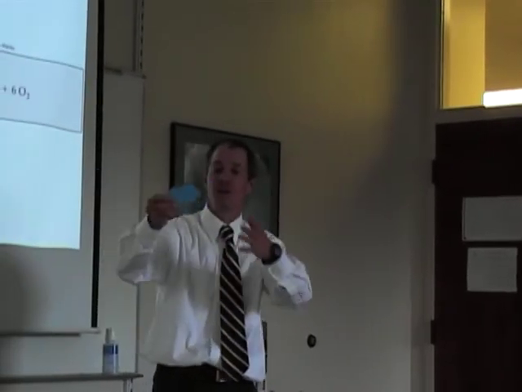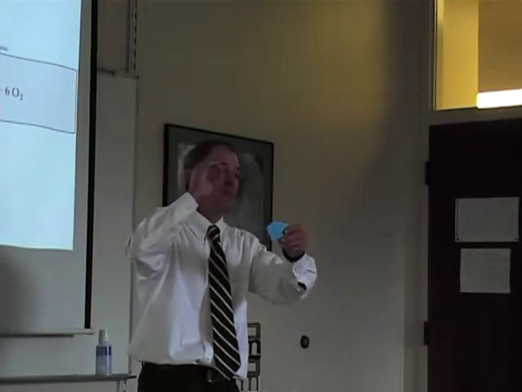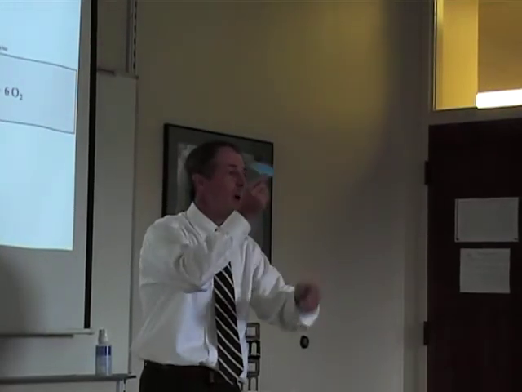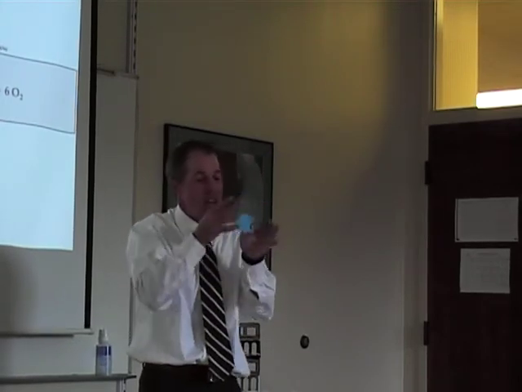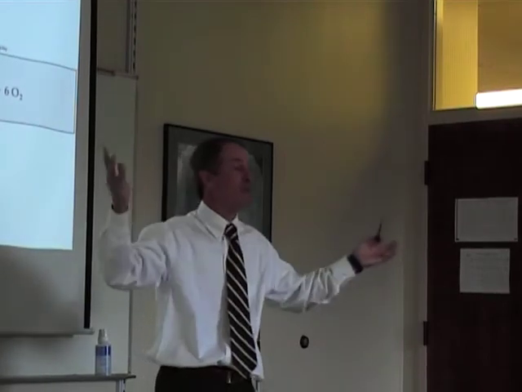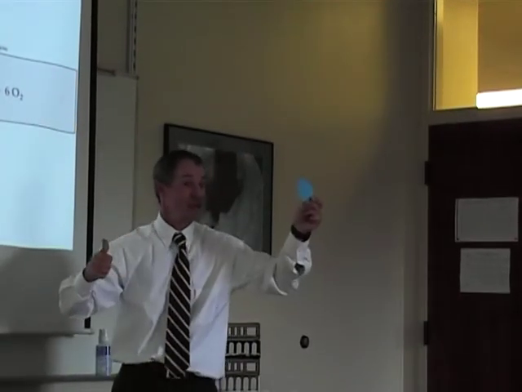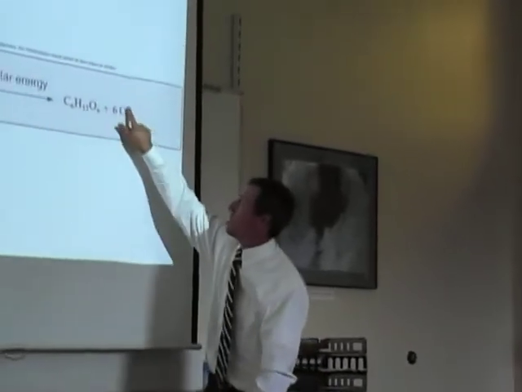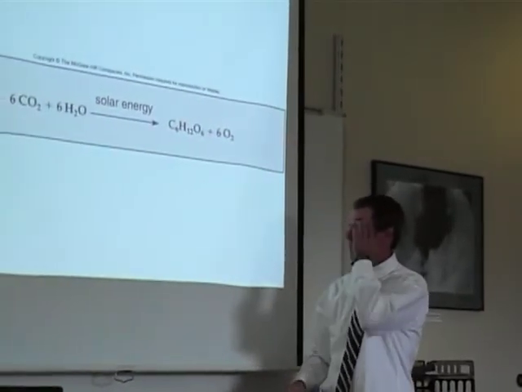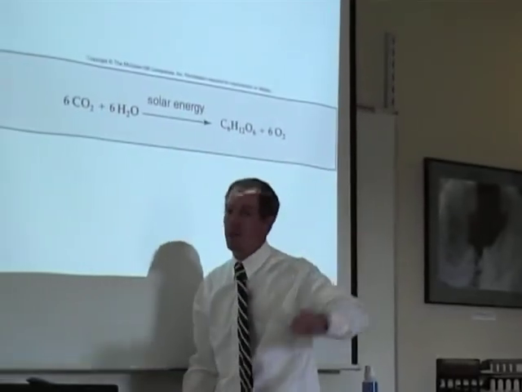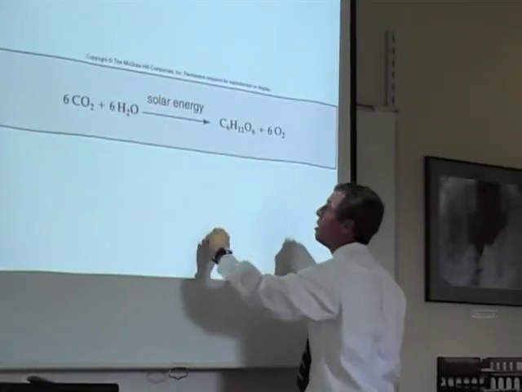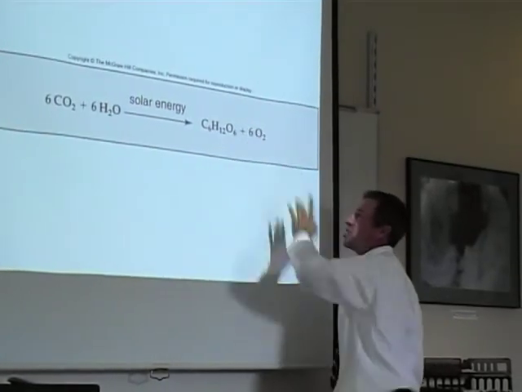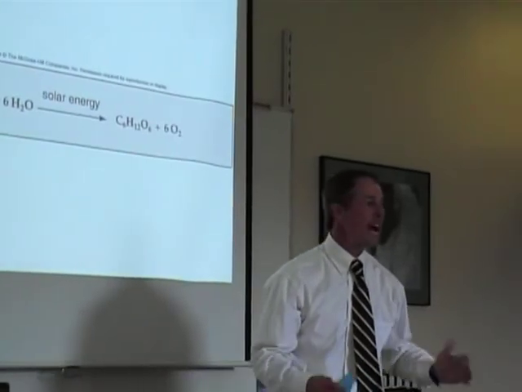It starts with this. All the organic molecules, the sugars, the carbohydrates, the proteins, the lipids, the nucleic acids, are all made from this to start with. And the enzymes in the cells have a way of breaking this apart and shaping it a different way to make every molecule. You got to start somewhere. You start with this. And then oxygen is given off as a waste product. So if you think about it in words, carbon dioxide and water come together with sunlight to make glucose and oxygen as a waste product. That's photosynthesis.